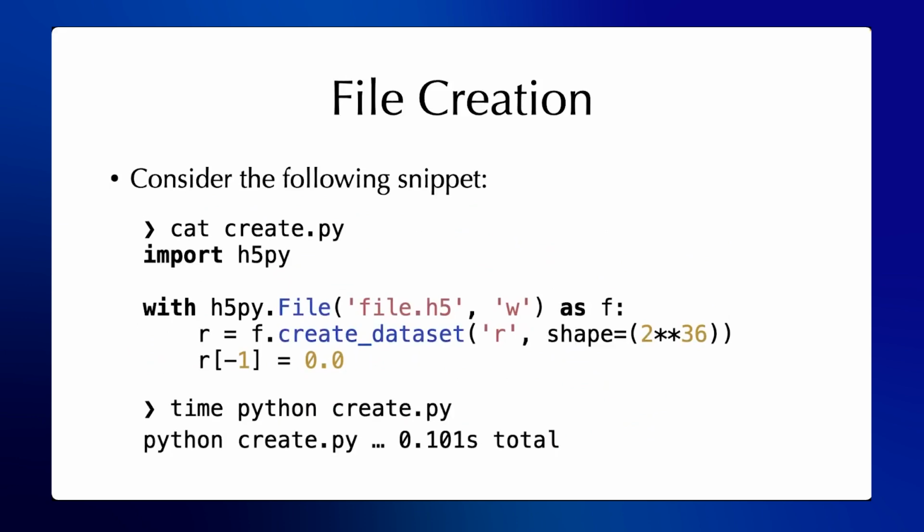So this is roughly how you stub out your file. You just open it with HDF5. You use create dataset. Then you set the last element, because that forces it to be written to disk. And then there's an HDF5 I/O call to get the offset of each array. So it's really simple.